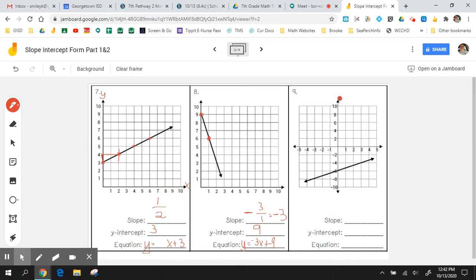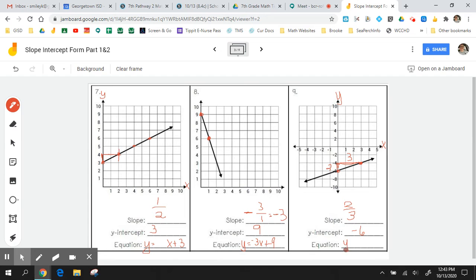All right, so try number 9 right here. Please pay attention that your y-axis goes by 2's. All right, I'm going to choose this point for my y-intercept and my next nice intersecting point right there. Okay, so slope. When you count up, be sure you go by 2's. Your run goes by 1's. It is positive, or is it a negative sloping line? Hopefully you said positive. The y-intercept, we did highlight that to help choose our spot, and it is -6.